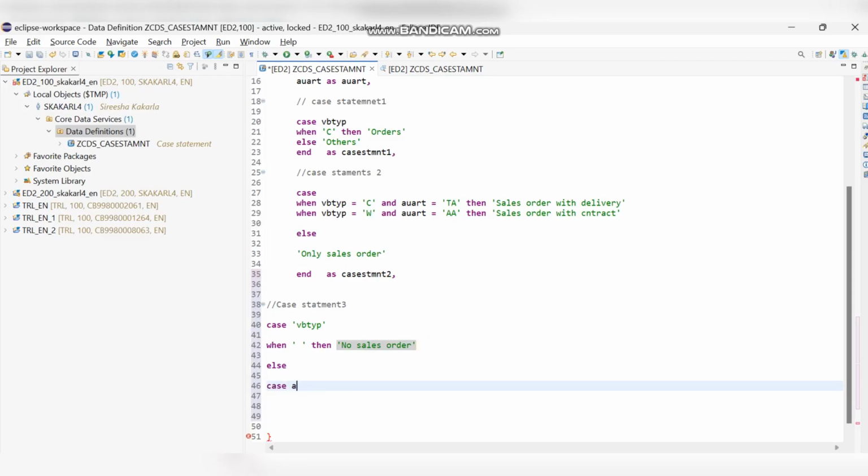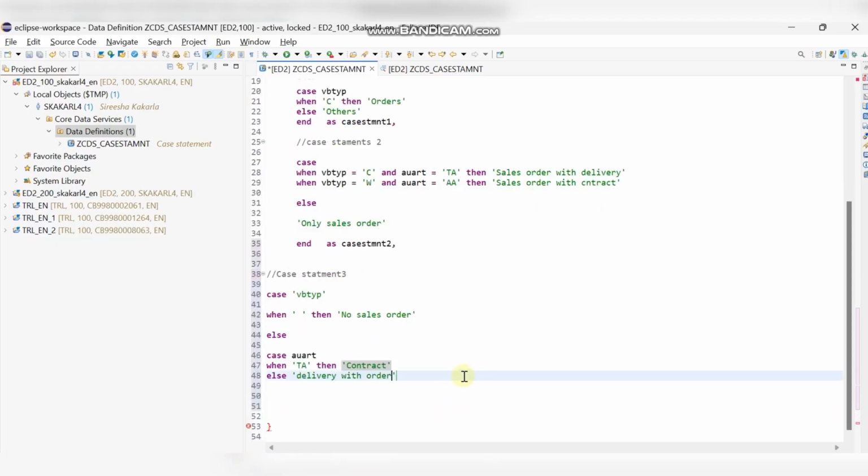Case AUART, and when it is TA, then contract, else it is delivery with order, and we will be ending this one and end as case statement 3.